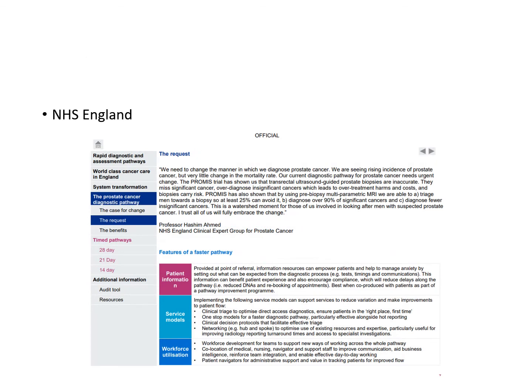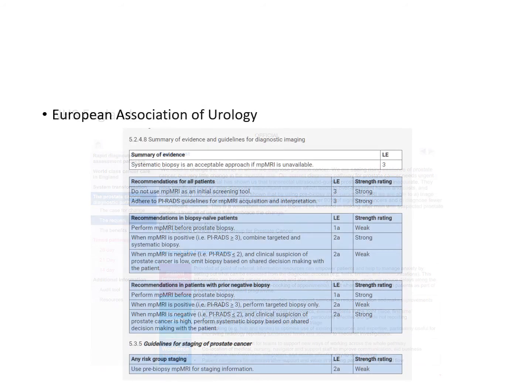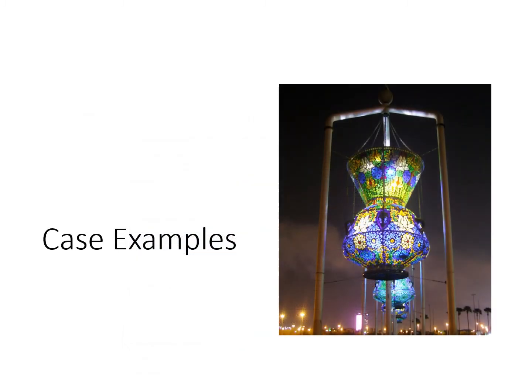Okay. Another example, NHS England, again, similar kind of point that we should be doing the MRI first and we can be reassured if that's normal. Okay. European Association of Urology also similarly says we should use prostate MRI before a prostate biopsy. Okay, so we can actually use that approach. Okay, so that's a kind of overview of the whole story so far.